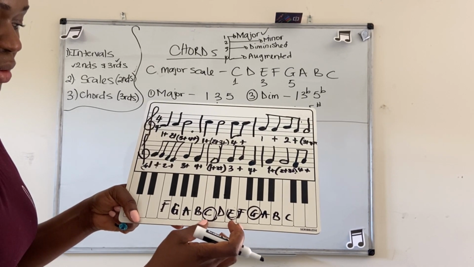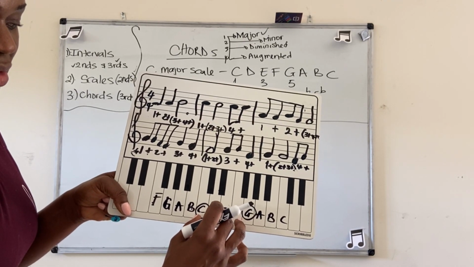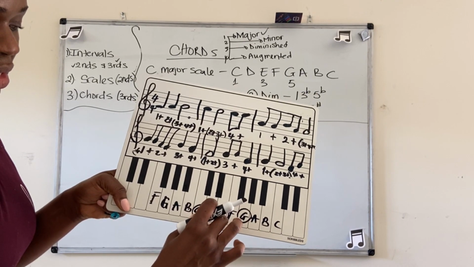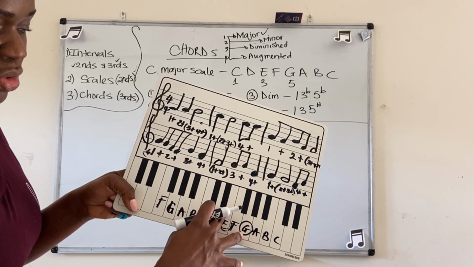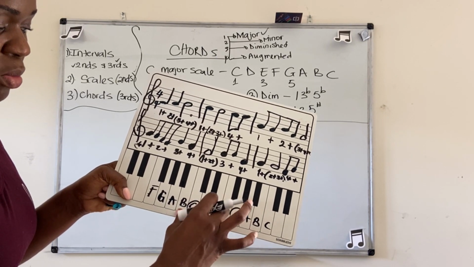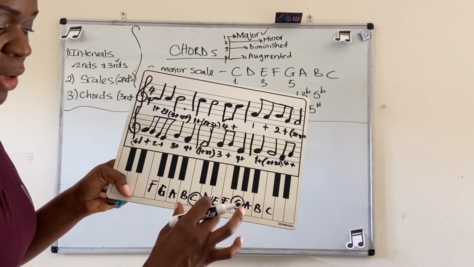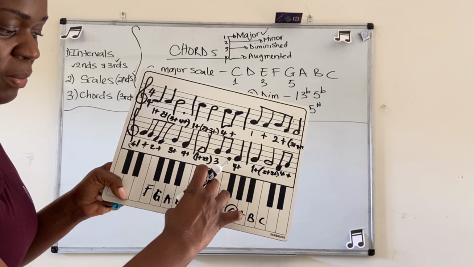Moving up the scale. The major scale is C major: C, E, and G. For the minor scale, I'll move this middle finger to the third to make a minor, and play them together. And then the G, the augmented is already minor. I'll minor this one by reducing it by a half step.